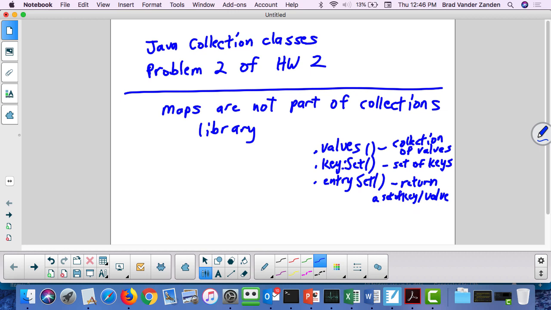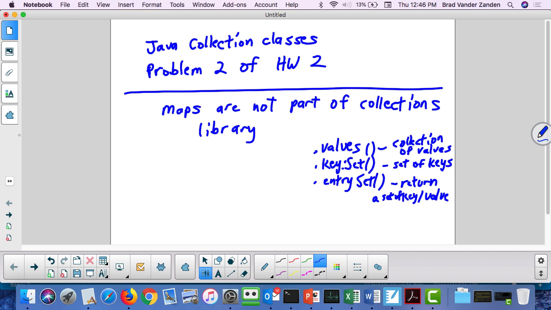So why do I make the distinction? The reason is if you are part of the collections library, there's a standard set of methods, the so-called collections interface, that is implemented. Maps don't actually implement the complete collections interface. That's why they are not considered part of the collections library.